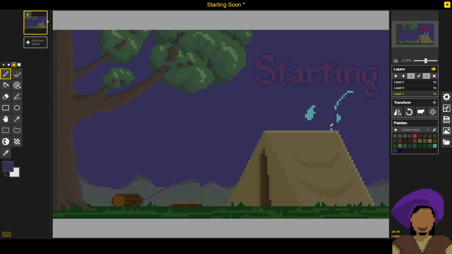Place this, just get rid of this. Grab the color again, and then. Oops.